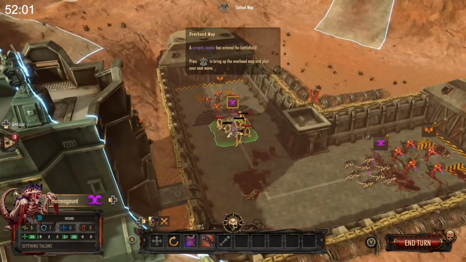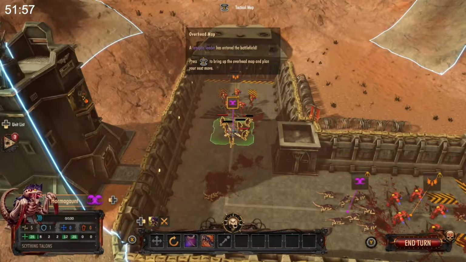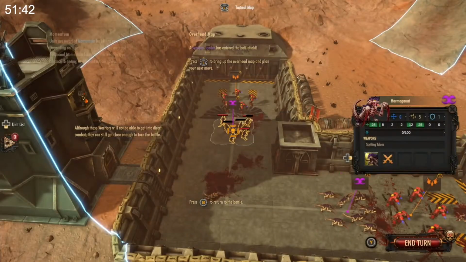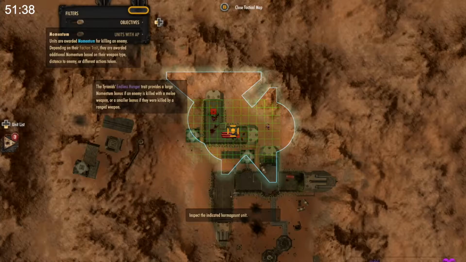Okay. Overhead map. A synaptic leader has entered the battlefield. Press left and bring the overhead map to join. What? Although these warriors will not be able to get into direct combat, they can still get close enough to turn the battle. What are you talking about? The overhead map. Press... I'm so confused. What did you want me to do there? What is this telling me?